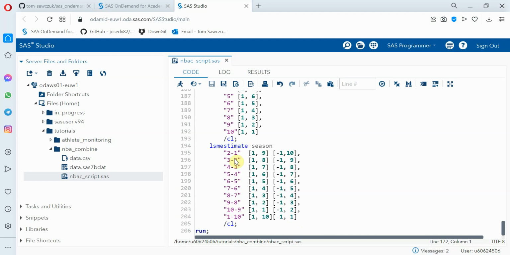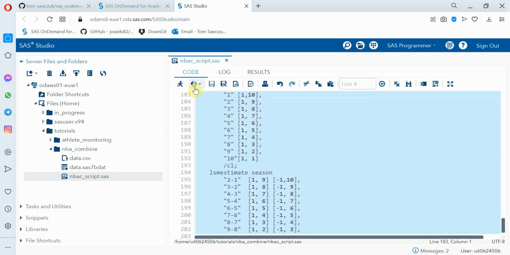And again, just to reiterate, this looks a bit different to the spreadsheet that we've used because the categories are in reverse order in SAS compared to what they are on the graph that we were looking at. So from our 10 seasons, season 1 was actually equivalent to element 10 on SAS, and season 10 was equivalent to element 1 on SAS. So let's run the model.